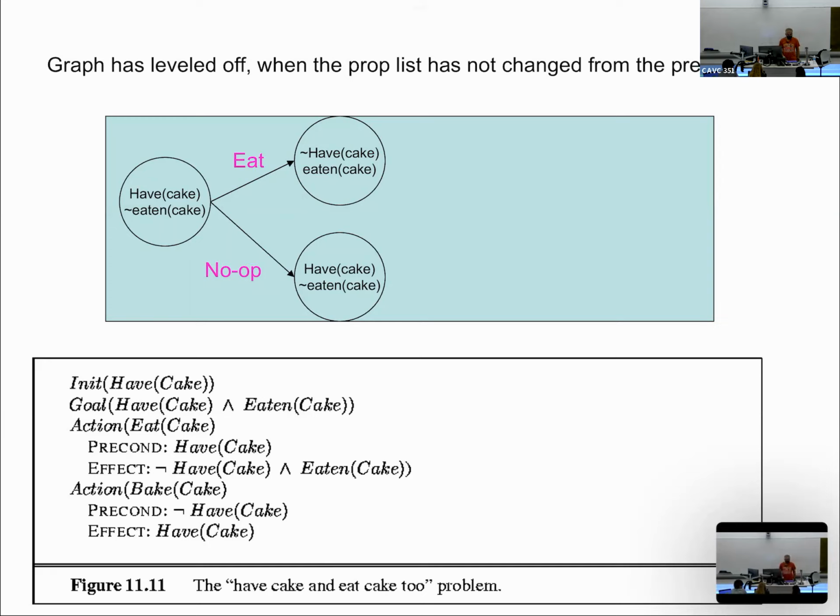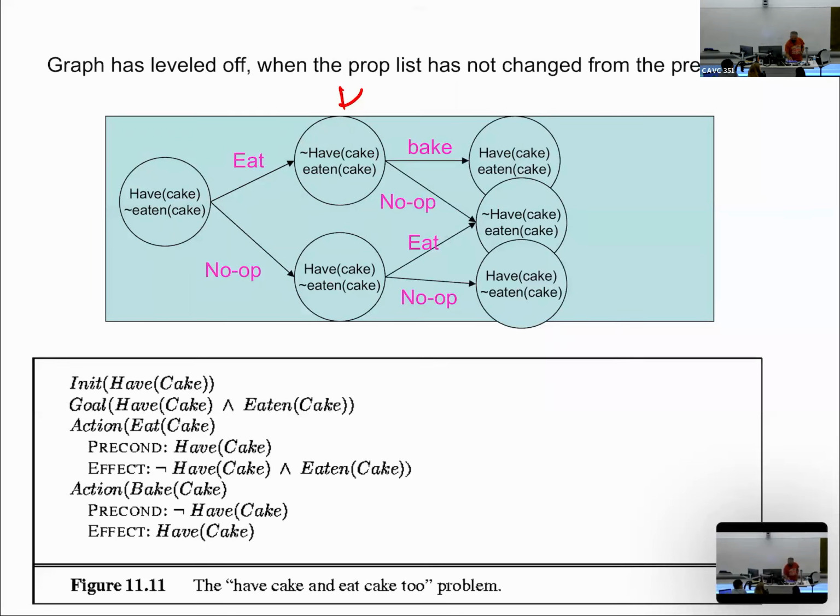If you start from the initial state, then you can do an action eat, you will get this state, complete state. You can do nothing at all, in which case you get whatever state you had before. Imagine at any given epoch, you can just say, I don't feel like doing it. Then it will just basically be the same state. And then starting from here, you can either bake, in which case I get this state, or do nothing, in which case I get the state back. Or I can do eat, I'll get this state, or do nothing, I'll get this state. This is an actual progression tree.